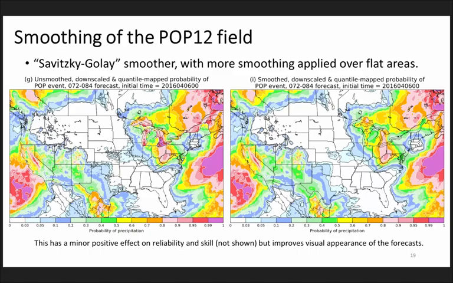And so as you look at the differences between the left-hand unsmoothed and the right-hand smooth, you'll see that there is more smoothing, for example, in northeast Nebraska than there is in the high peaks of the Rockies in central and southwestern Colorado. So this is a sort of a snapshot of the final product that you get there on the right side, a smoothed pop. And let's actually go look at a couple cases and see some of the steps here. Next slide.